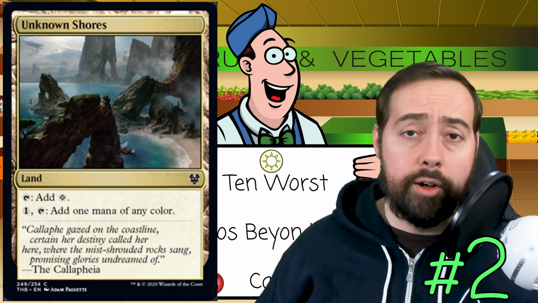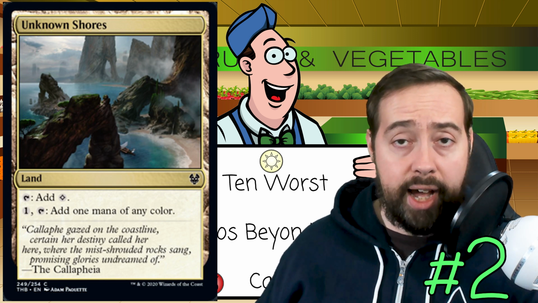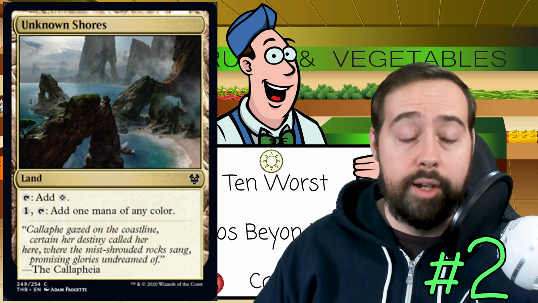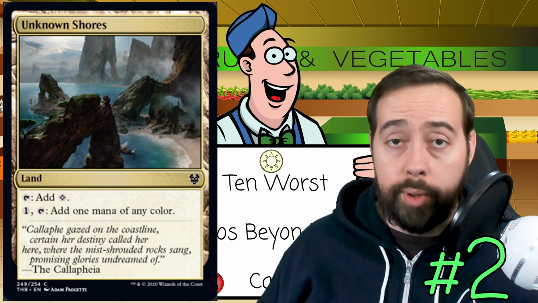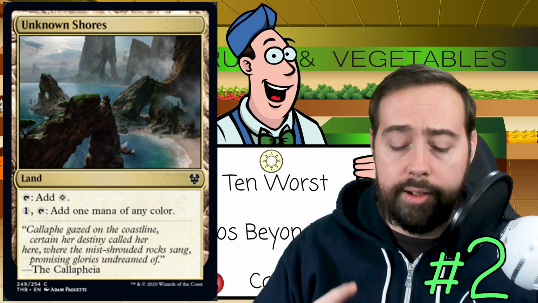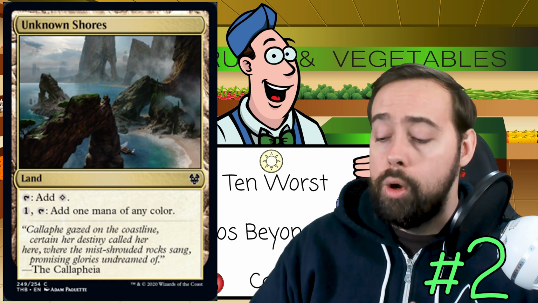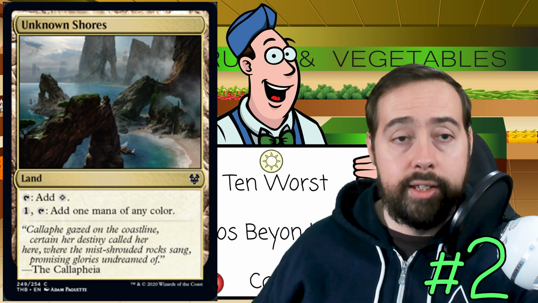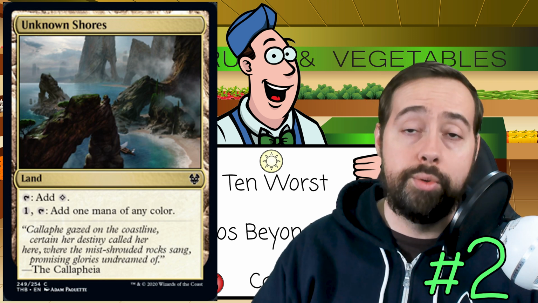You are far better off simply putting in the basic lands of the color that you need to splash than playing this card. So don't play Unknown Shores. If you're going to splash, preferably be green so that you have access to Caryatid and the various ways of searching up lands like Omen of the Hunt, or use the Altar of the Pantheon, or much more preferably, the Traveler's Amulet. But don't use Unknown Shores.